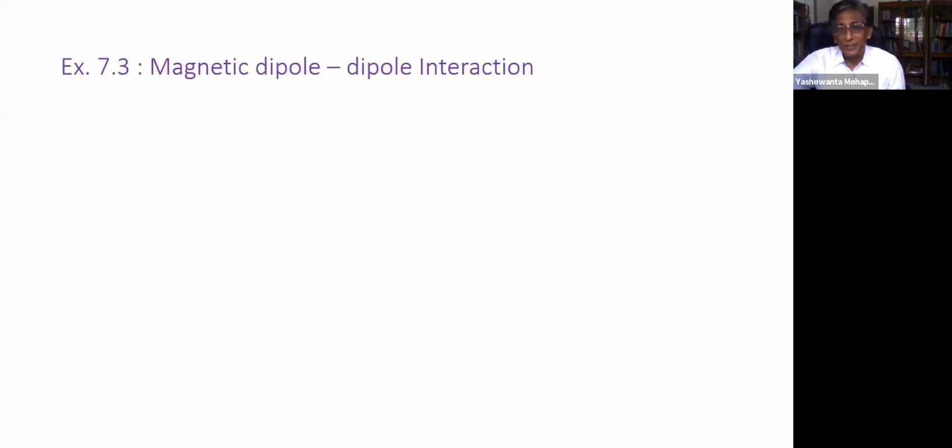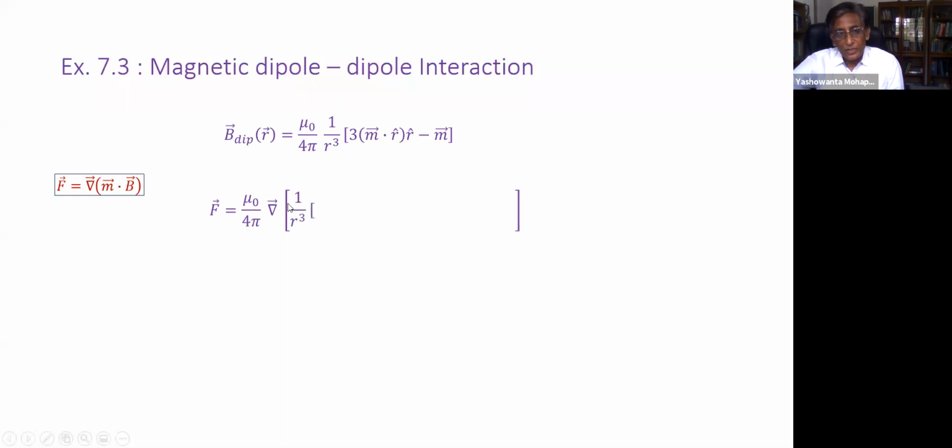Suppose I take magnetic dipole interaction. This is my last slide. We just found B of the dipole at r. So then I know this F. I have to just take my dipole magnetic field and put my m there. So that's straightforward. F is the gradient of this field dotted with m2. That is nothing but, of course, 1 by r cubed, but there's a gradient here. I'm using this formula: the B due to this, I'm plugging into m2. That is straightforward.